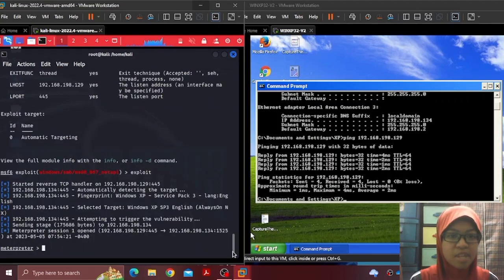For the next step, after you have set the local host and remote host, you can run exploit to see whether the hacking step is done or not. I will use exploit to see whether Kali will open a session with the XP 32 or not. It will change to the meterpreter prompt.